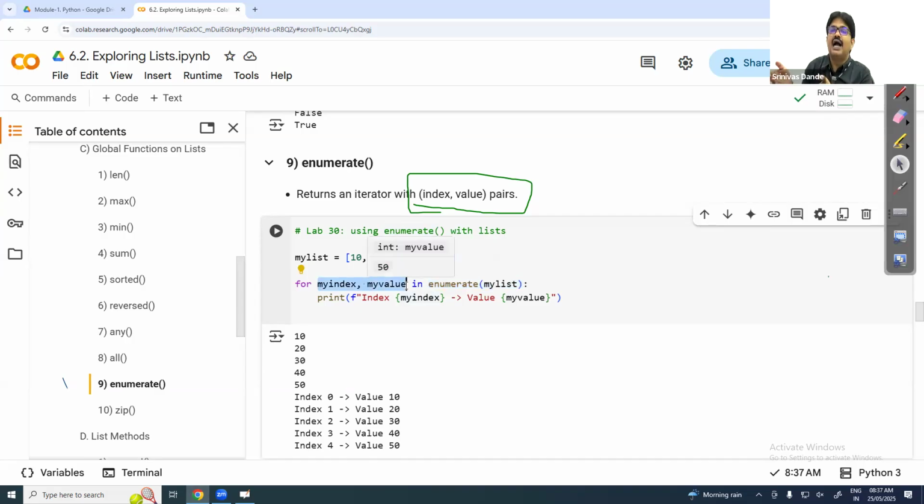So easily unpacking the pair, one into my index, one into my value. Just two variables I have taken as my index and my value. And I'm printing it. I'm using F string format. This is just to make a format. If you want another simple style, yes, you can use it. Index 0, value 10 is there. Index 1, value 20 is there.